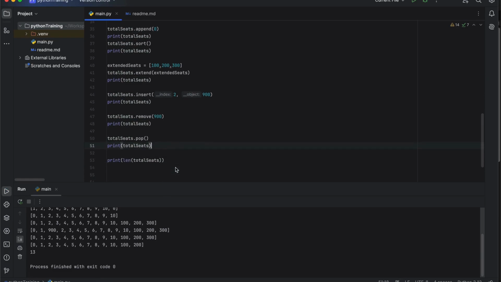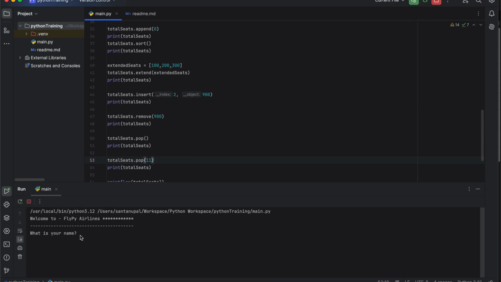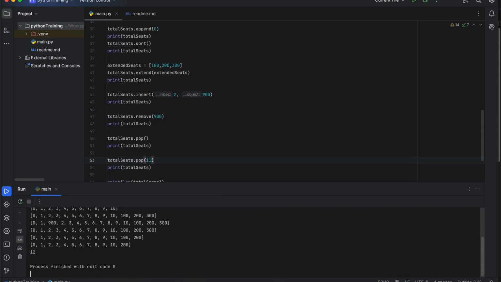Now, most interestingly, if I copy this syntax and put, let's assume, the 10th or 11th index value, what will happen here? Here you can see 100 is being removed.